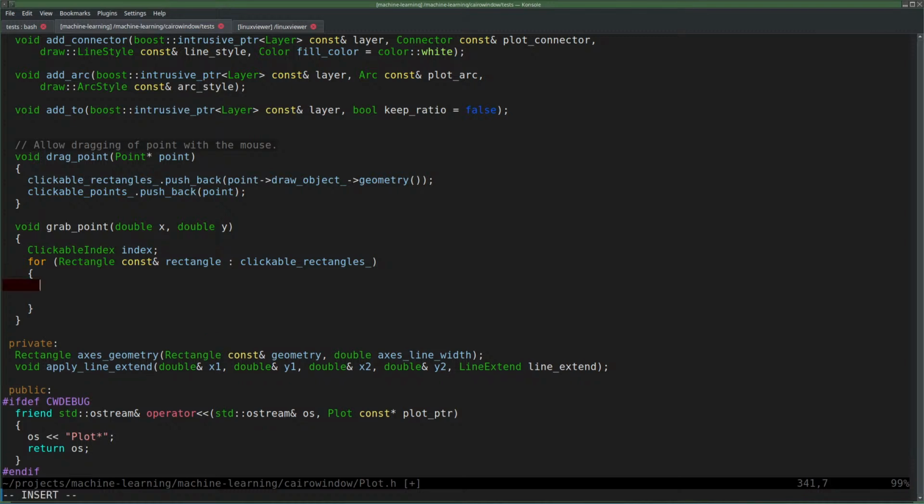And then we're going to check for each of them if it's a click inside that rectangle. So rectangle contains x, y.